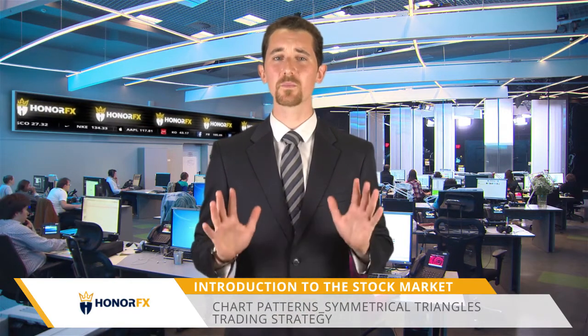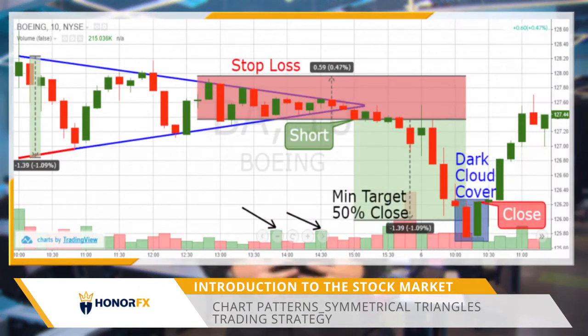I know all of this sounds a bit confusing, so have a look at the image which illustrates this strategy. You see the 10-minute chart of Boeing from April 5th to 6th, 2016. The image displays a symmetrical triangle with a downside target. The blue lines frame the scope of the triangle. The red line is an extension of the lower level, which helps us to place the minimum target on the chart.